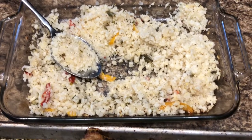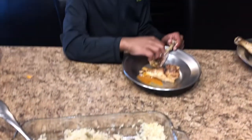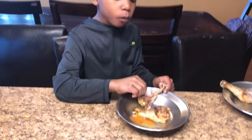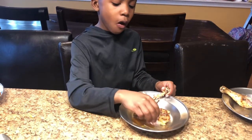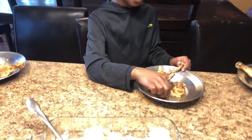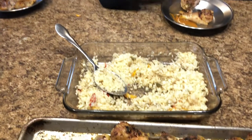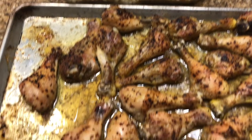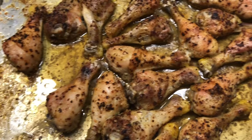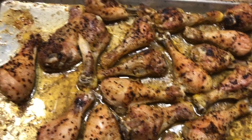So here is an example of a meal. I just made some chicken legs and cauliflower rice with some bell peppers in it. Now, this meal that you see here, this may be served for breakfast, lunch, or dinner. I no longer box myself in and say, oh, because it's breakfast, we have to do eggs all of the time. And it's been so freeing to just cook whatever I want during whatever time of day it is. And the kids at this point, they're more used to it. And it's not to say that I don't ever do bacon and eggs for breakfast, but I don't lock myself into a box anymore. And that has been extremely freeing and has just made planning so much easier.